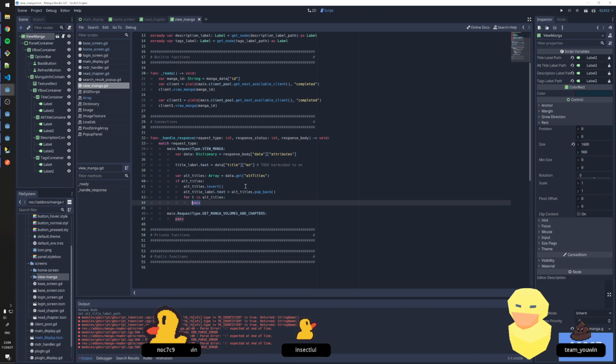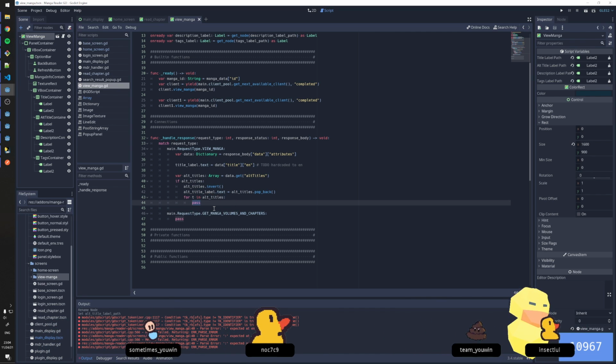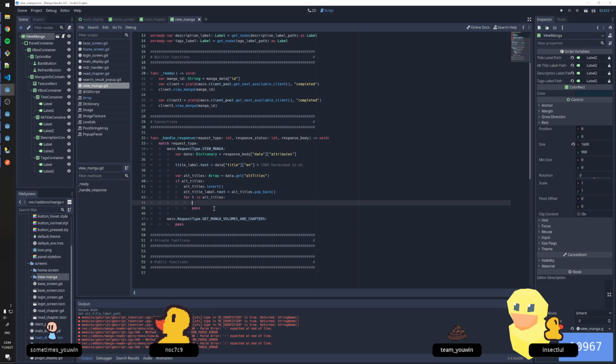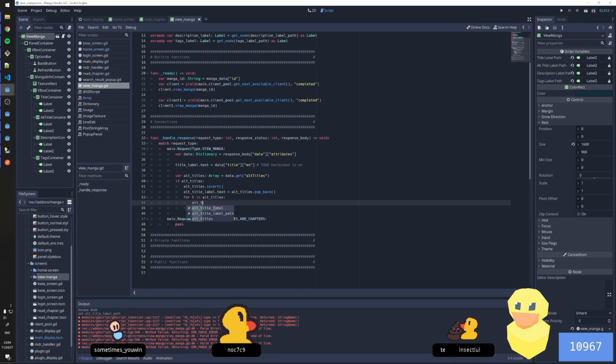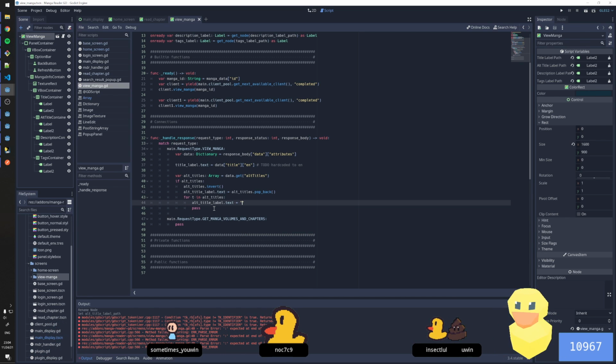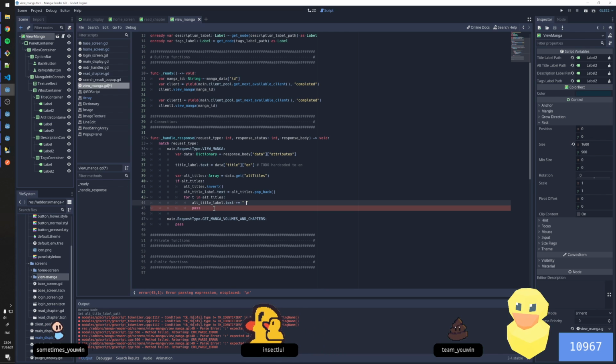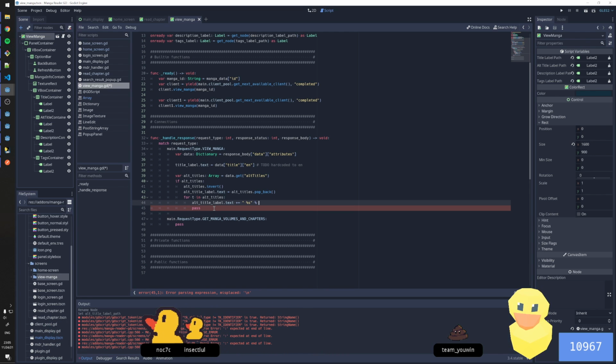And then after that, then we'll just do for t in alt titles. So if alt titles is now empty, then nothing will happen. So this is basically like a do while loop, right? Implemented in GDScript. Alt title label text is equal to, or I guess plus equals, one of these. Alt titles pop back, right?